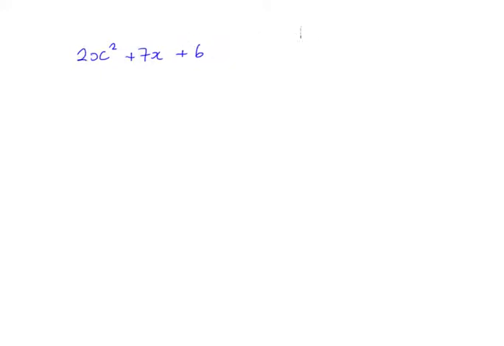number, and I recommend that you write them over here. So write for me 12, which is 2 times 6. Now we need to look for the factors of 12. So 1 times 12, 2 times 6, 3 times 4. They're the ways that we can make 12. And we need to look for the pair that adds up to 7. So 3 plus 4 makes 7, so this is our pair.